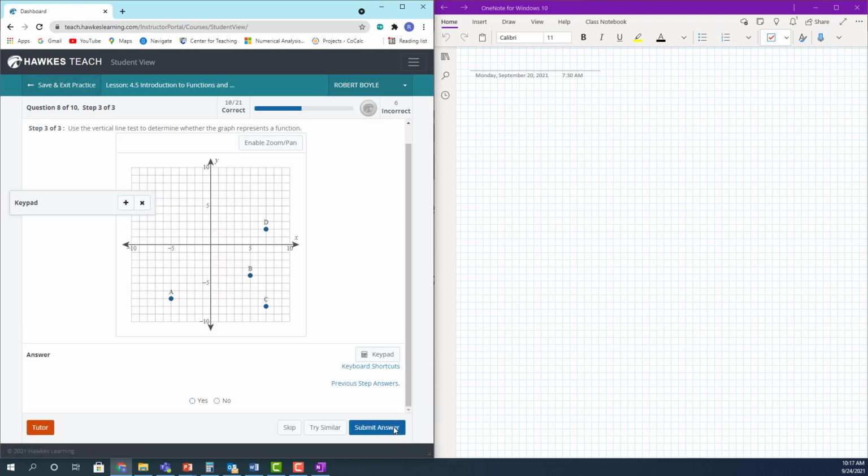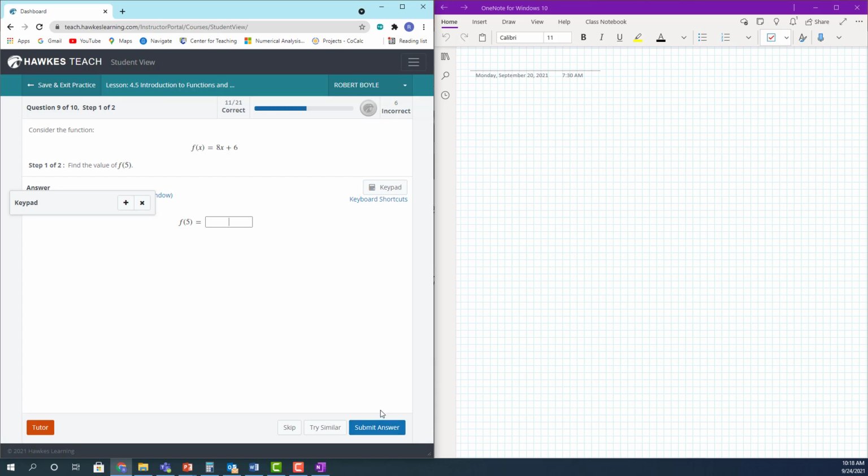Okay, and our last part is use the vertical line test to determine whether this graph is a function. Well, we're going to have to imagine a vertical line, and we can see that at any point for any x value, a vertical line will intersect the graph at most once until x becomes 7. Then that vertical line will hit D and it will intersect C. And since it intersects 2 points at x equals 7, even though that's the only value of x where that happens, it disqualifies this relation from being a function, so we click no.